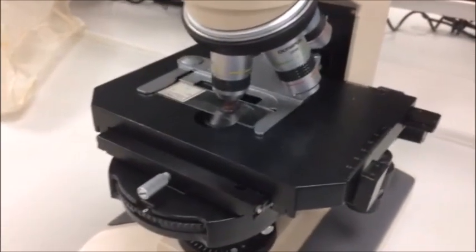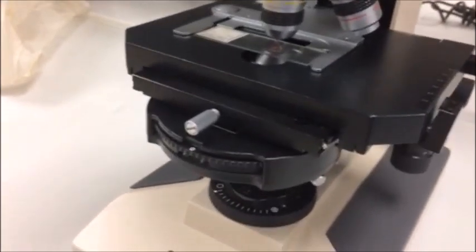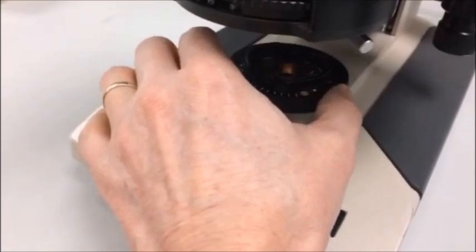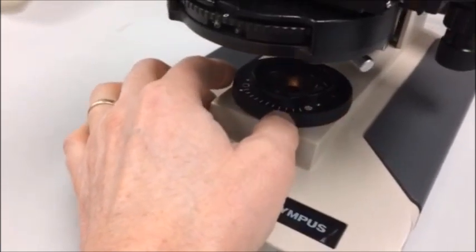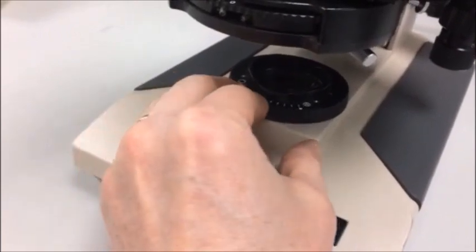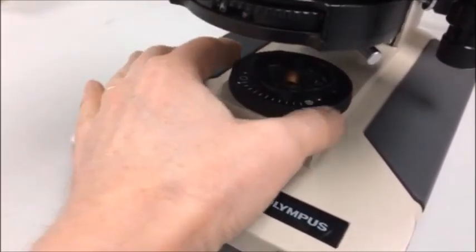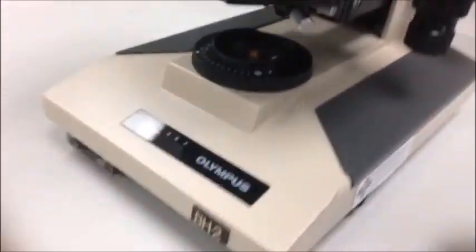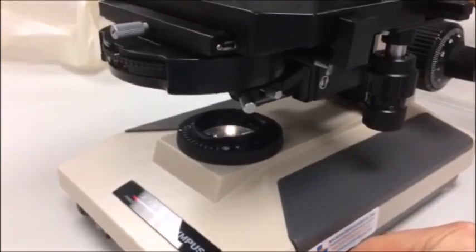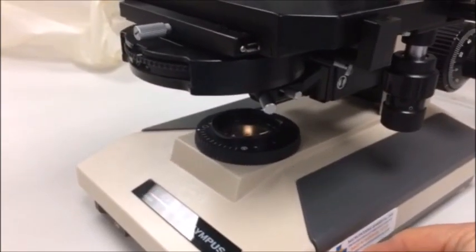The other part of the initial setup is to make sure that you actually have enough light that you can see what you're doing. And there's two ways to control this. One is by the field diaphragm adjustment dial, which is underneath here. If you turn it to the right, it's closed. We want it all the way over to the left so that it's open. And then there's also a rheostat down here that adjusts the brightness of the light. So if I slide it back and forth, the light gets brighter and dimmer.